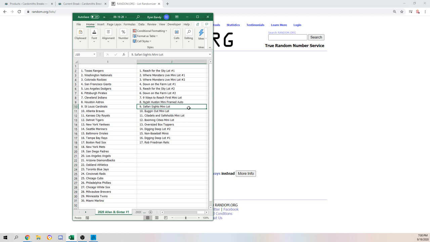Royals, Citadels and Safe Holds. Tigers with the Boomin' Cities mini lot. Yankees get the box toppers, Mariners digging deep number 2, Baltimore Orioles get the non-baseball minis, Tampa Bay Rays digging deep lot number 1, and the Red Sox with the Rob Friedman relic.